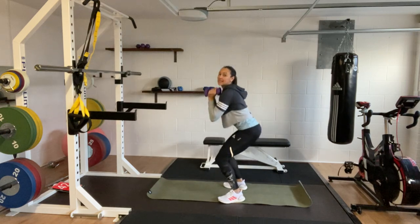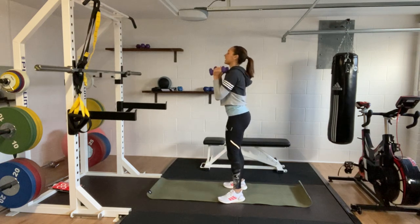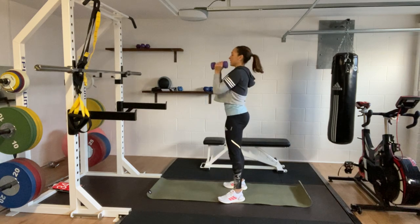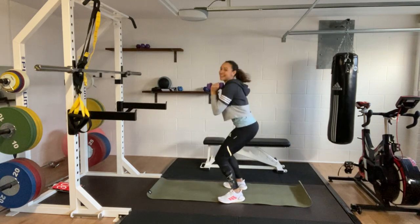Really good. So take that squat into a comfortable position where you feel that you're testing yourself slightly, and then come into standing and press those dumbbells up above your head. 30 seconds left.